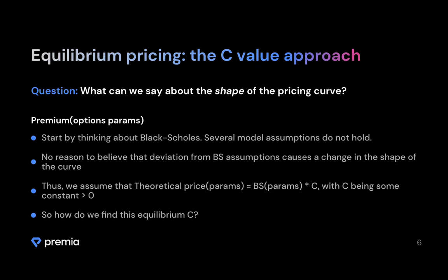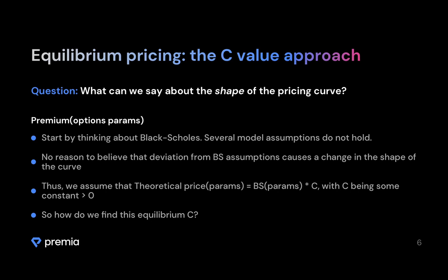the option input domain. So put simply, if we believe that the Black-Scholes model underprices a 30-day Ethereum call with a strike price of 2K by, let's say, 20%, then we have no reason to believe that it would underprice a 60-day Ethereum call option with a strike price of 2.2K by anything other than the same 20%, which is a critical insight and, to a degree, also an assumption.